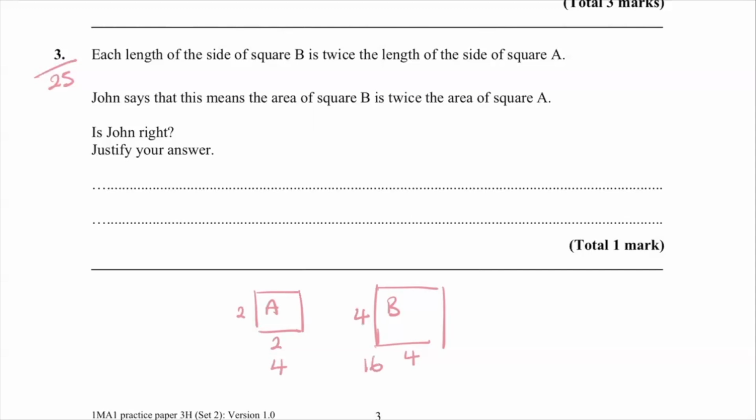This is not double. So once you've got a feel for what's going on, you just want to be able to put this into a sentence. You've got your diagrams backing up everything that you're about to write about. So that will make it easier to communicate everything across to that examiner. So we've got the communication really clear there. And that counter example, which is the approach we've taken here, is probably the easiest way to do it.